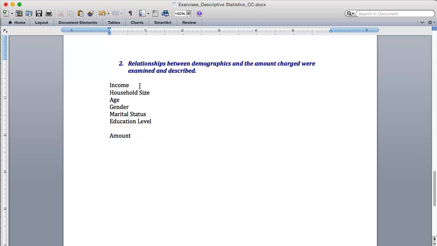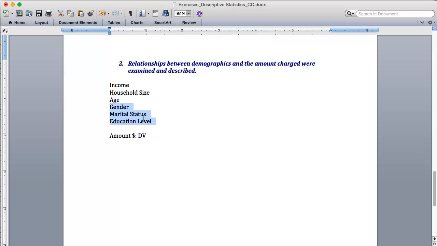So this is our dependent variable, and probably the most important variable for any study of credit cards, right? Because that's what's generating the revenue. So what we want to know is if there is any relationship between who a cardholder is demographically and the amount that they spend. So we need to make some choices now about how we're going to examine these relationships. And again, this is going to depend upon the data type. Let's start with our categorical independent variables: gender, marital status, and education level.